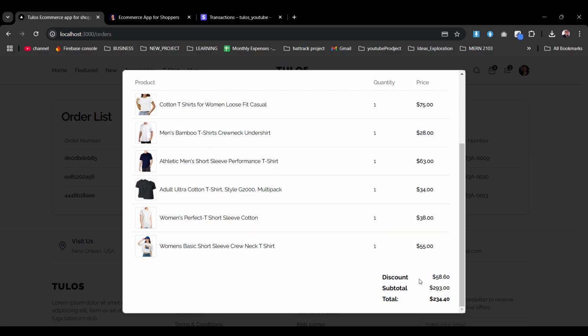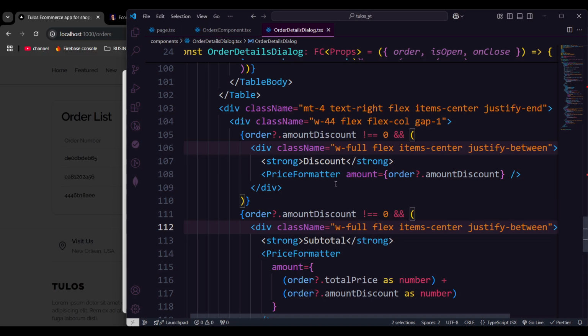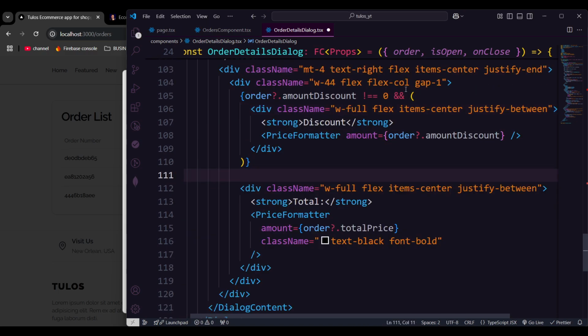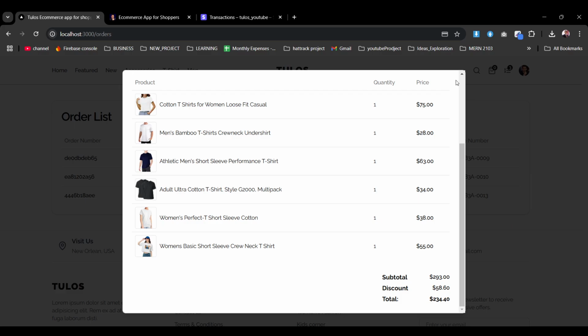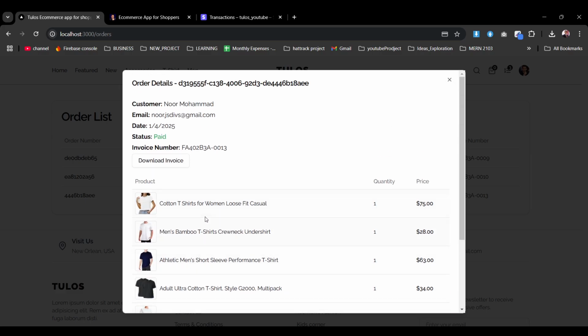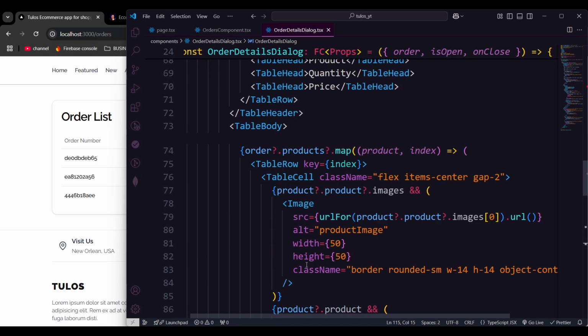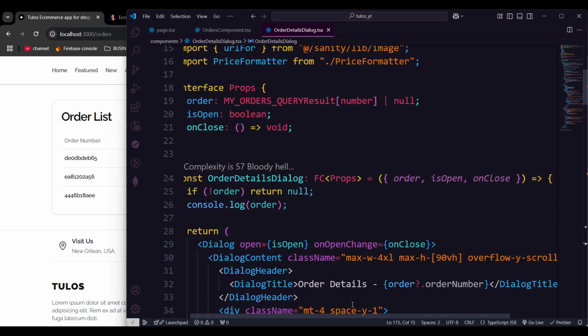You see we have the discount amount, the subtotal amount, then the total amount. I think it would be better if we pass the subtotal at the top. So you have the subtotal, then our discount, then our final value. Now as you see, everything is perfectly aligned, and I believe our application is pretty much complete.